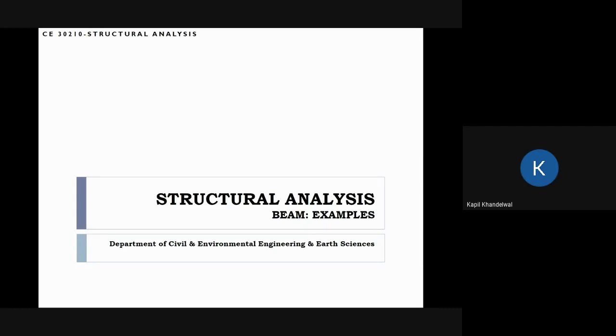Today we are going to look into another way of solving these beam problems. This is the second lecture on beams, and we are going to do a lot of examples to understand a little more about the physics of what's happening behind the scenes when we solve the problem with the stiffness method. I hope this will also give you more physical intuition, and you will see that these are very straightforward problems. So let's get started.